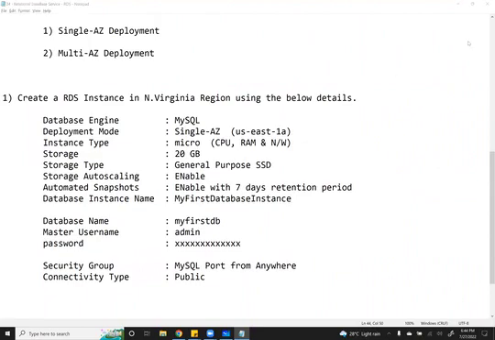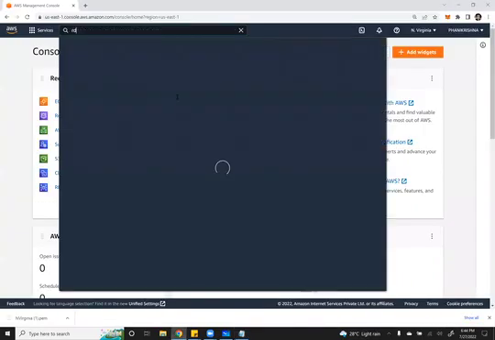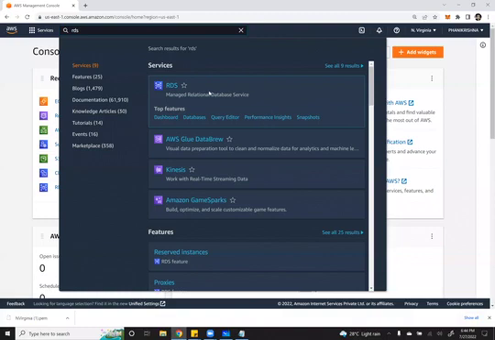So log into your Amazon account and in the search box, type RDS. You can see it is a managed relational database service. The database service will be maintained and managed by AWS and we are just using the service.